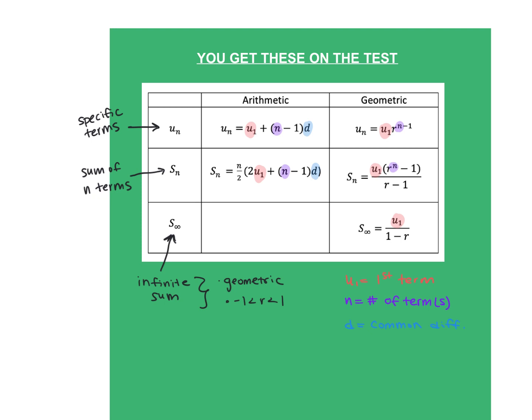And lastly, in the geometric formulas, you see this variable r. Sometimes it shows up more than once. The r represents the common ratio. We always want to express the common ratio as a multiplication factor. So instead of thinking of division, we're going to think of multiplying by a fraction. So if our pattern is division by 2, we would rephrase that as a common ratio of 1/2, because we know dividing by 2 is the same as multiplying by 1/2.